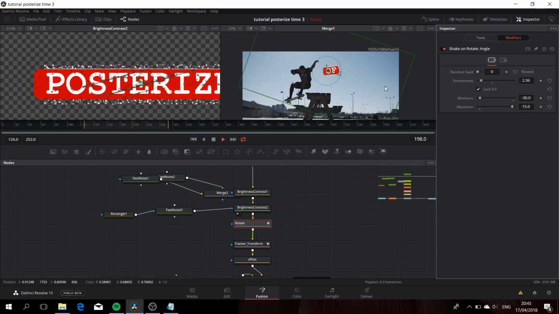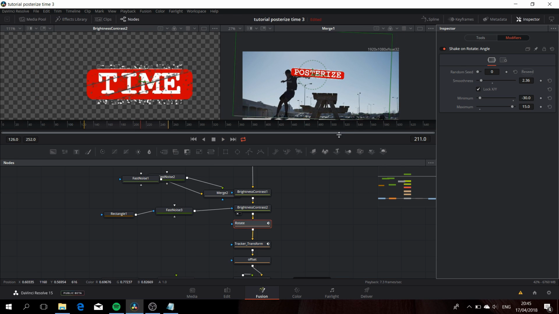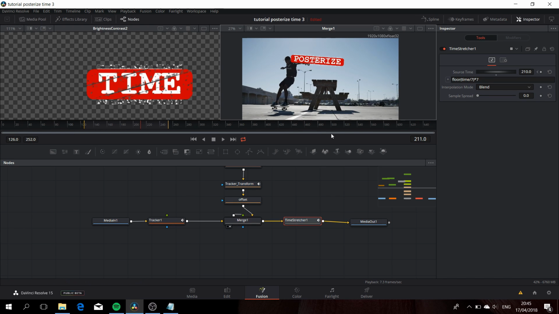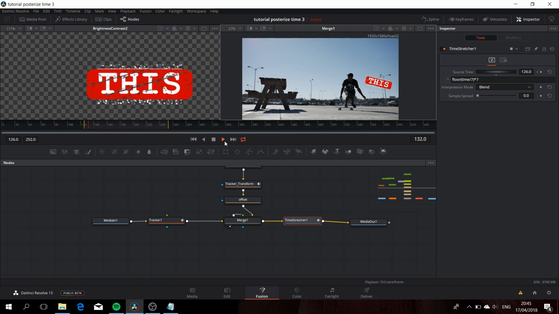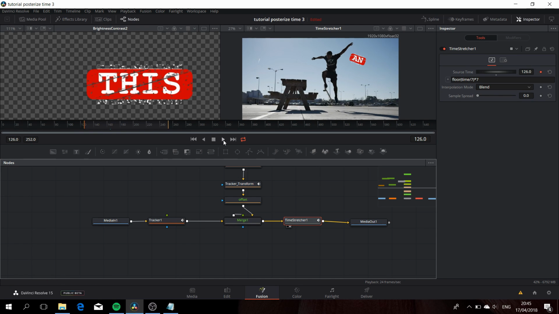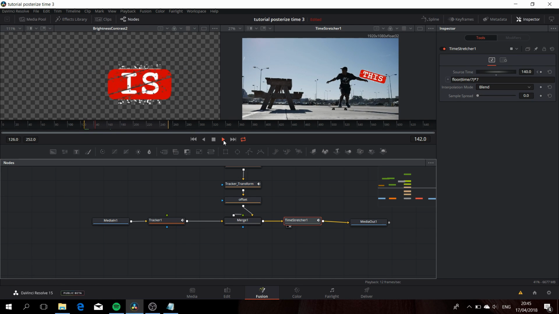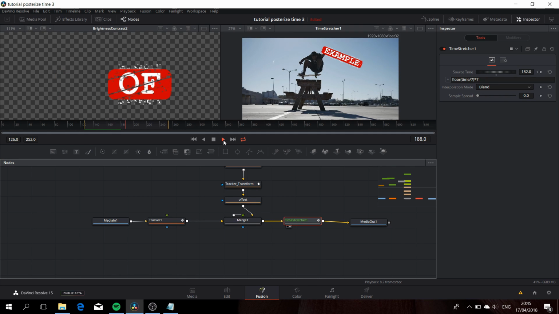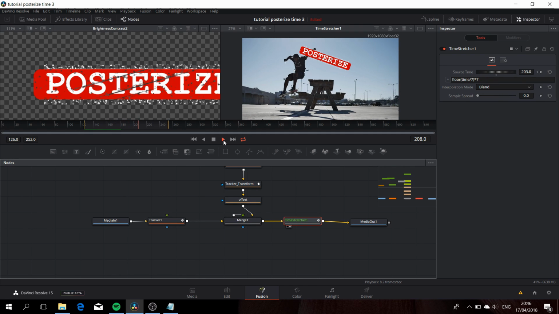Now, this doesn't look very impressive, but we need to remember we had switched off our time stretcher, right? The choppiness or the stop motion feel is gone. When we switch it back on with Ctrl P, if I do it properly, and then I pull it into the viewer, then you see the result. A choppy video with crunchy text rotating around.